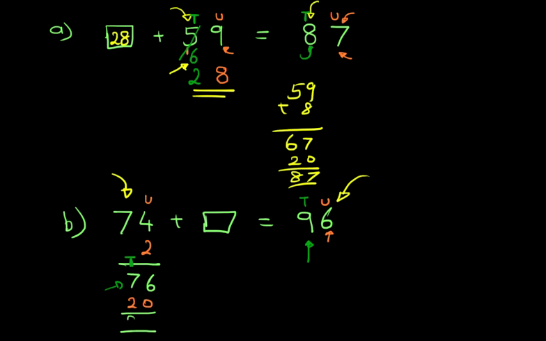So, we have now reached our number of 96. Just double-check, is it the same? Yes, it is. Now, what numbers did we add? Well, we added the 2 here and the 20 here. And we simply just add the columns, 2 tens, 2 units. The answer is 22. Let's write that down. 74 plus 22 equals 96.